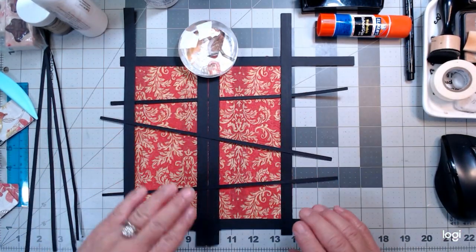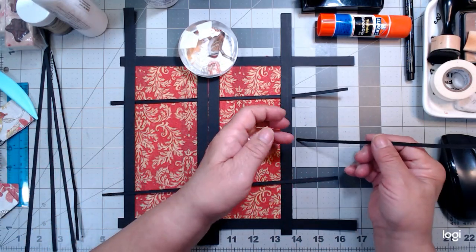Okay, so now I got that one done. Let's weave the next one in.